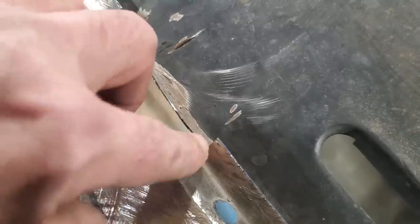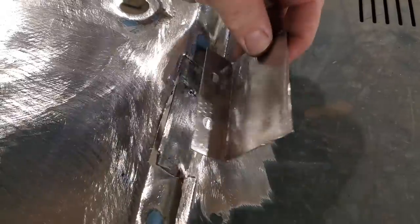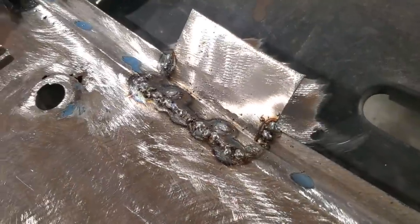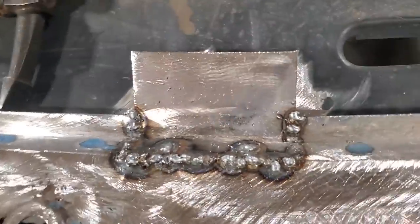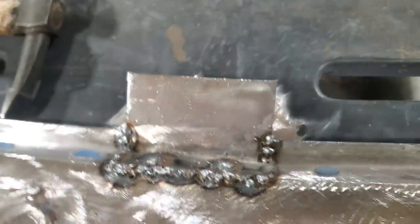Won't bore you with all that. It's basically straightforward stuff. I'm just going to weld it down here, along here, weld that, dress all that, grind it up. Now, don't that look lovely? Precision, perfect welds. Woohoo!